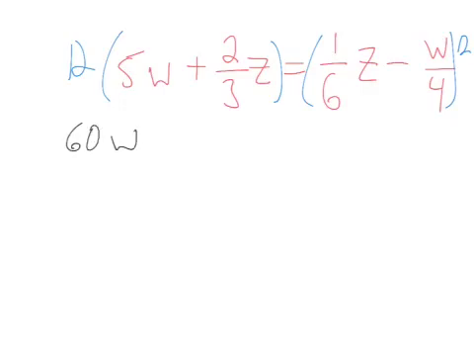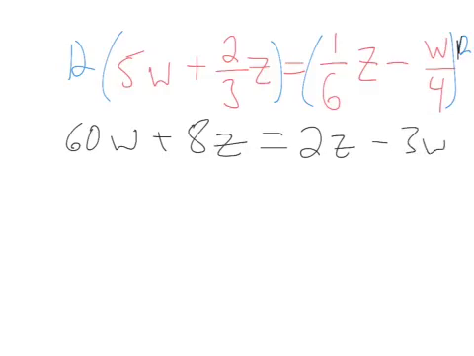And then with the next part, 12 times 2 over 3. Well, you could think of this as 24 divided by 3 and get 8. You could also take the 3 and cancel into the 12, or simplify it. 3 into the 12 is 4 times. 4 times 2 is 8. Either way works. Either way, you're going to get 8z. This side I'm going to multiply by 12 also. So 6 and 12 will simplify to 2. So on the right-hand side I'm going to get 2z, and then 12, 4 goes into 12 3 times, so that gives me 3w.